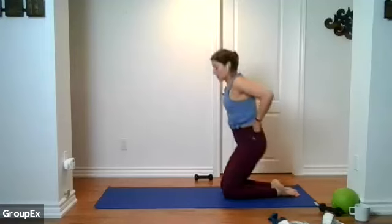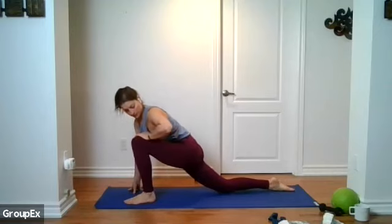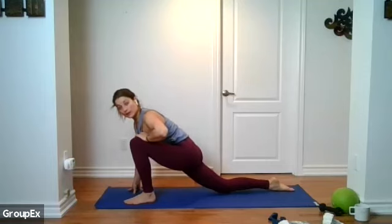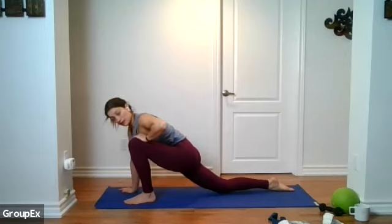Good, let's take this into a lunge. Let's stretch these legs out. So let's bring the left leg in front. Good, right leg comfortably. Long pad of the knee if you need to. Let's just let those hips sink forward for a moment. Good, take some nice big deep breaths here. We're trying to open up that hip socket.